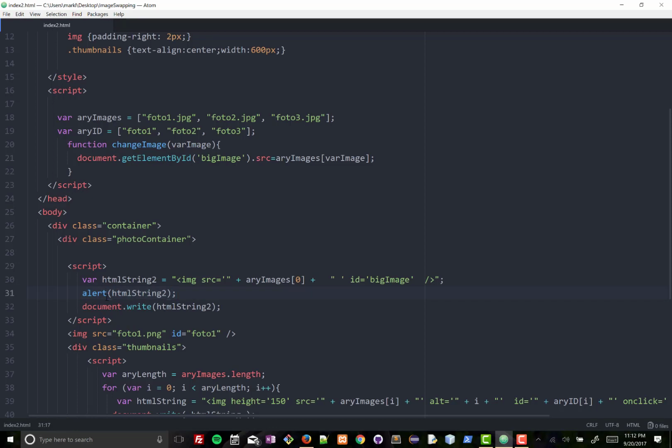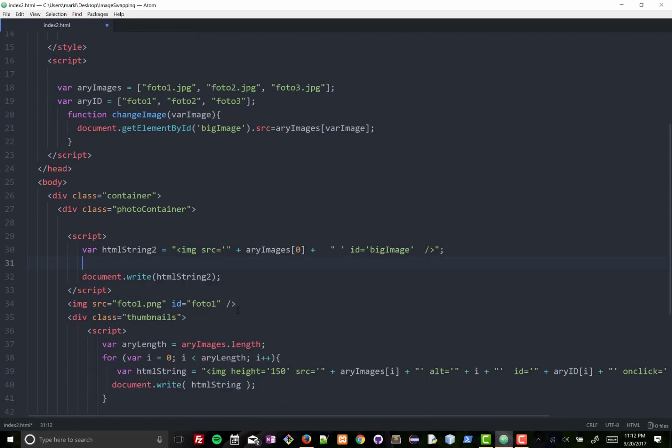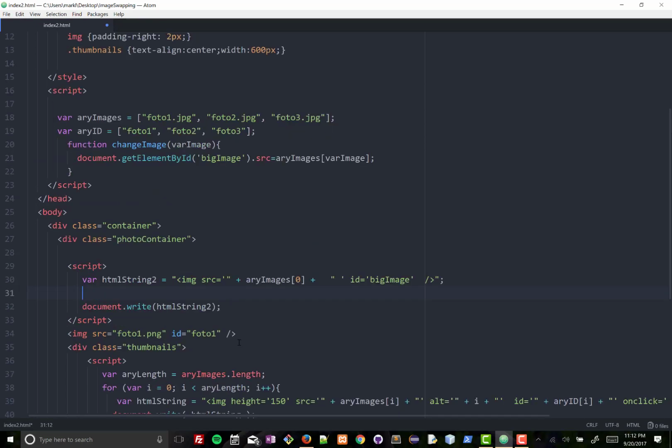You can also do a console log, and if you're reading this week's chapter, you can see that that's another way to, instead of getting an alert box, actually write it to the debugger console log. But either way, it's just another way to help troubleshoot to make sure you're writing that string properly. But now the point is that by doing it this way, I put everything in a string.